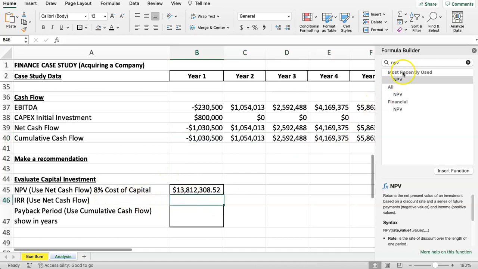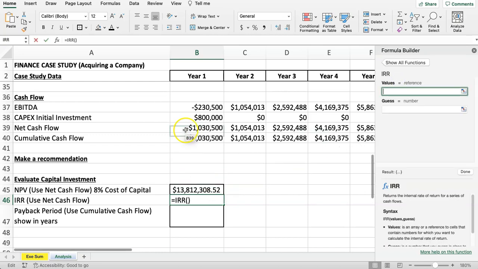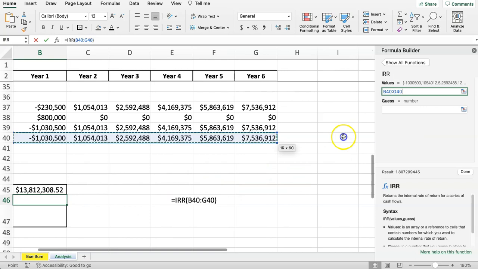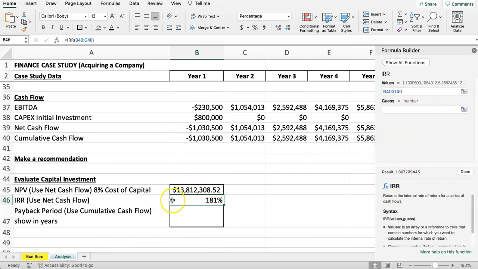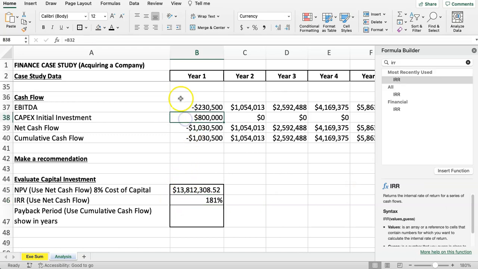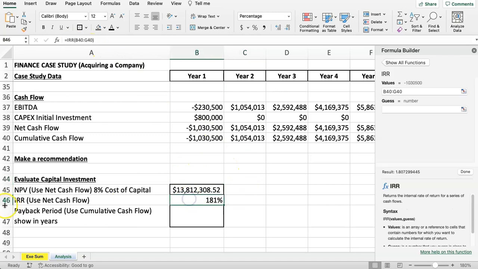To do the internal rate of return, we could click that, and then we're also going to highlight the cash flows. In this case, we just highlight that group. We don't have to put in any guess. So this is the internal rate of return. Now for the net present value, because we're including the CapEx as part of year 1, we don't have to do anything about adding this back or subtracting this from the total later. It's already built in. So that's useful.